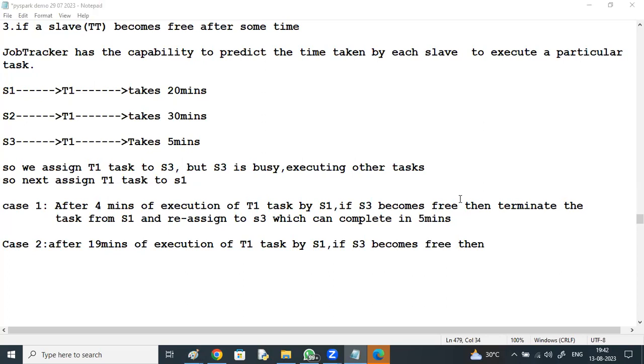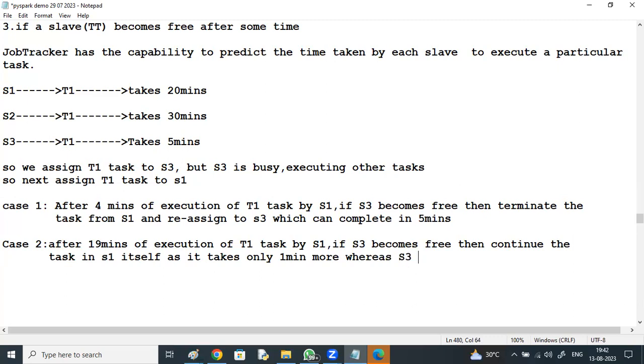It takes 1 minute more. But if I give to S3, it takes 5 minutes more. Even if it becomes free, continue the task in S1 itself, as it takes only 1 minute more, whereas S3 takes 5 minutes, right?